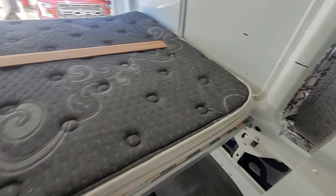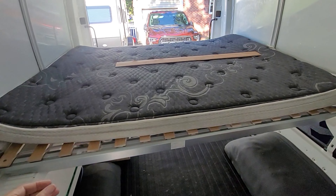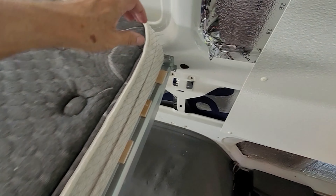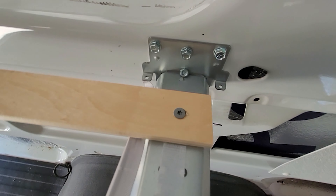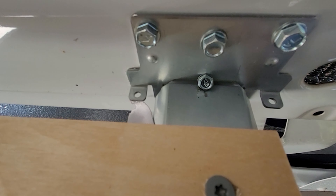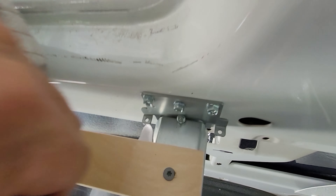Most of the interior was stock. I went ahead and removed the original panels and I'm starting to put new panels up. These are almost exactly like the panels that were in here — I liked them because they were simple. You don't have to put up a lot of wood paneling with all that weight. I'm trying to keep it simple, and I did put insulation behind these panels.